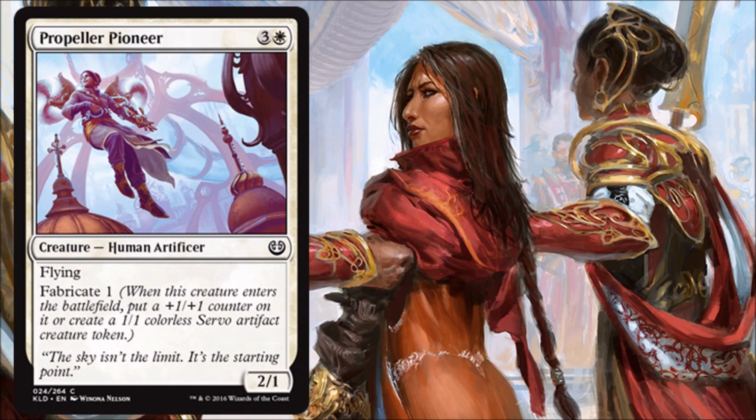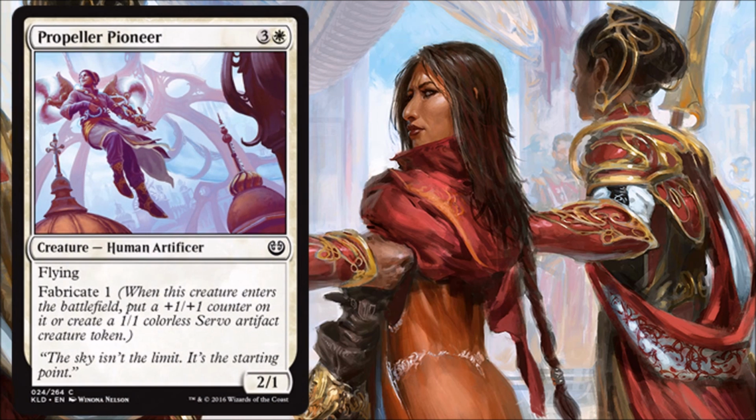Propeller Pioneer. This is a good limited card. It costs 4 for, think of it this way, potentially a 3/2 flyer. That would be good, right? So consider that. Plus you have the ability to instead get yourself a 2/1 flyer and a 1/1 if that's better for you. So that flexibility, definitely worth the 4 mana in limited.